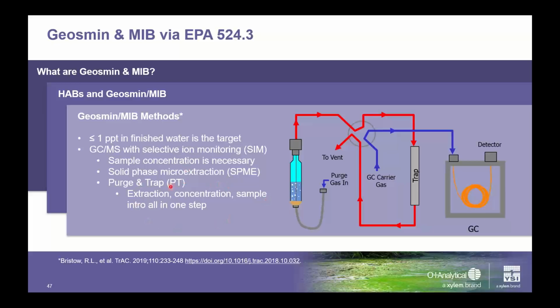Now, one of the things that we like about this approach is that the extraction, the concentration, all of that happens in one step. So there's a lot less handling of the sample, and there are fewer places for things to go wrong. And so generally speaking, we see less variability with this method than we see with SPME.